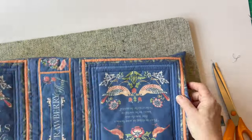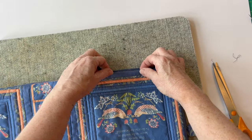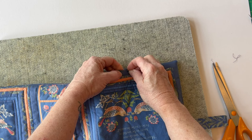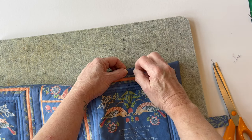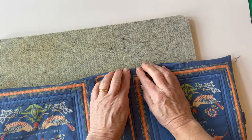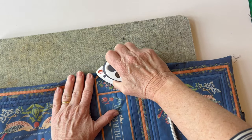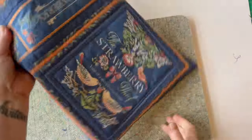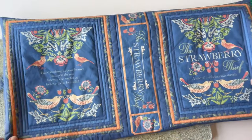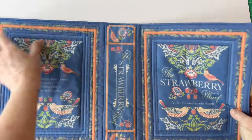Now, take some time here to press all of the seams so they lie right on the edges. If you roll them between your fingers, they will lay on the edge. Also press and fold under the edges of the turning gap and pin those together. That just holds it closed so that you can top stitch all the way around the edge. You can see here that I'm rolling the seam between my fingers. Because we pressed the seam allowance over to one side before we turned it right sides out, it's a little bit easier to do. Work all the way around, pressing it so the seams lie on the edge. Once that's done, top stitch all the way around the edge. This will neaten the edge and also hold the turning gap closed. And then it will look like this.